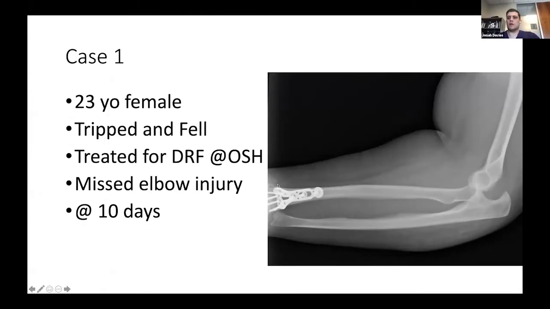Okay, so a lot of the same points from the last case. The only difference in mine is that I was not in charge of it at the beginning. So this is a 23-year-old patient who was seen at another hospital about an hour south of here, and fell on the ice or sidewalk and had this distal radius fracture. She was treated for the distal radius fracture and showed up to the clinic at the post-op visit and was found to have pain in her elbow. So they got an x-ray and they found this.